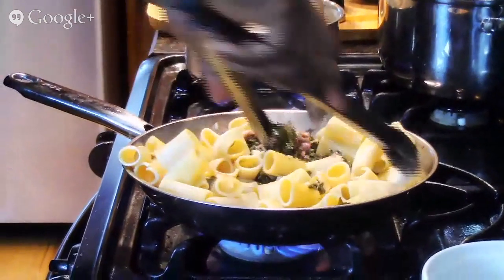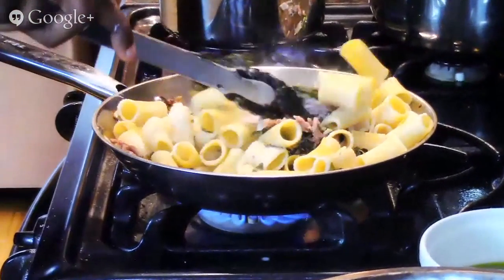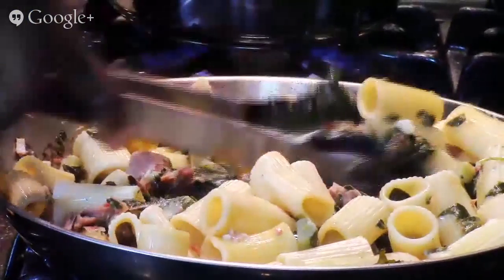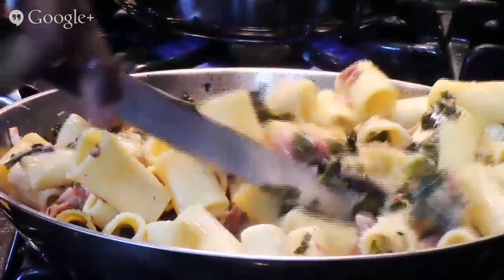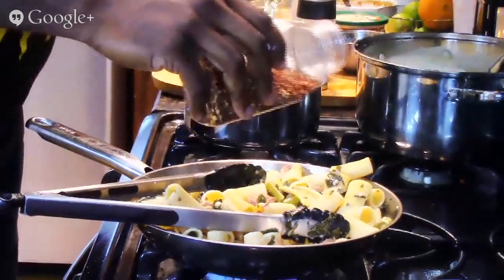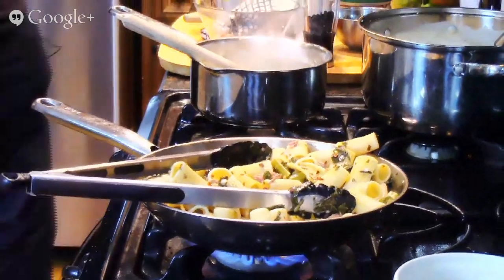Look at this. This is smoked turkey and collard greens with this penne pasta and this amazing sauce. Now, I don't know about you, but whenever I used to eat collard greens growing up, we always used to put a little bit of hot sauce right into our collard greens. So I'm gonna throw a little bit of red pepper flake in here for a little bit of heat. But this is absolutely astounding. We're gonna top this with just a little bit of shaved Parmesan cheese. And this is ready to go. Let's put a little bit of heat right in here, just like that. As spicy as you like it.